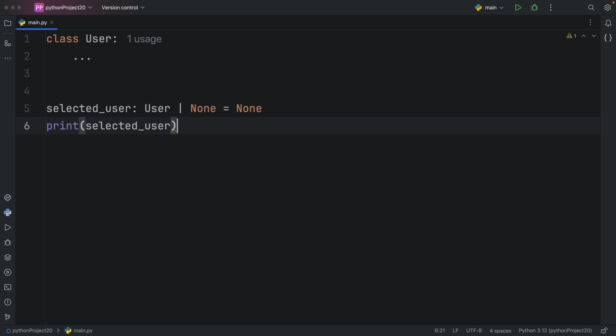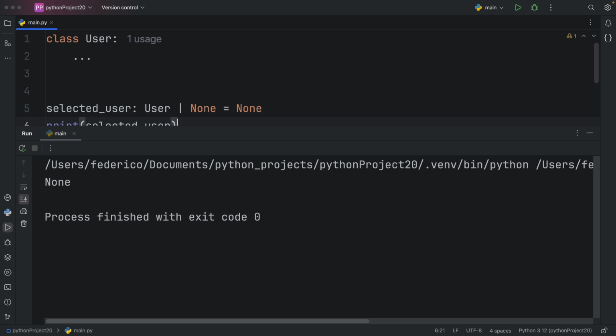Another example might be that you're trying to select a user in a database and the user you selected does not exist. So in Python, in general, you're either going to get an exception or you're going to get None back, which again represents an absence of a value. Here we were not able to select a user because it did not exist, and that's why we gave it the value of None. If we were to print the selected user, we'd get None as an output once again.